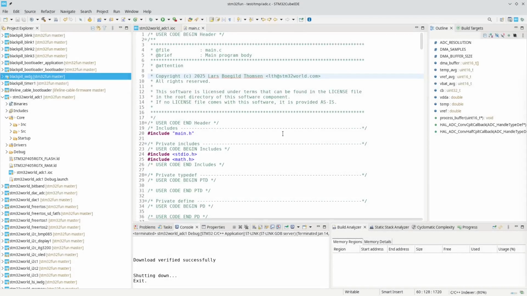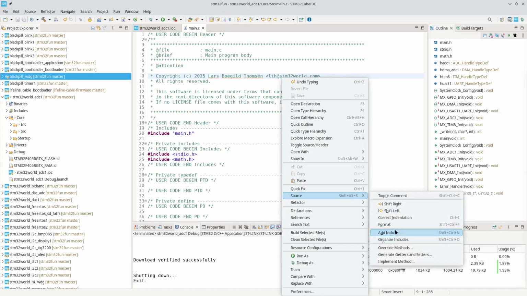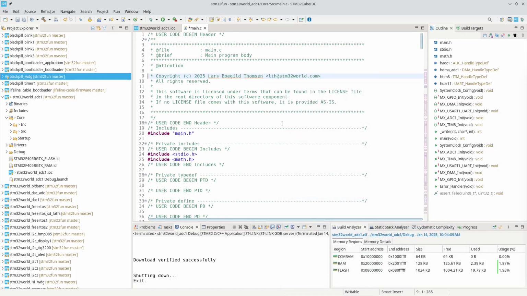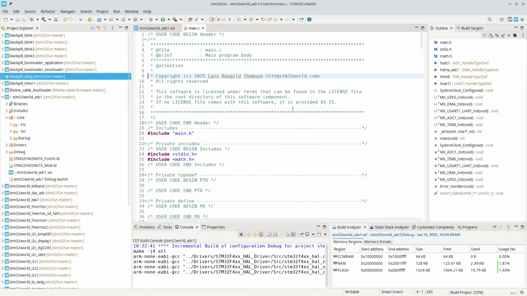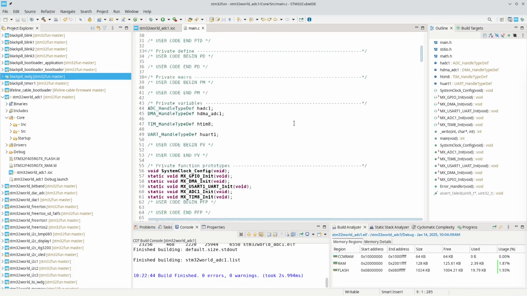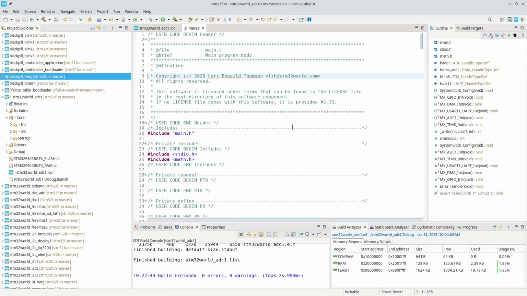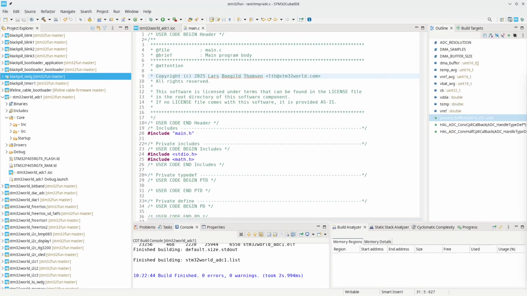There we go. And as usual, I do not like the tabs, so let me format that. Let's try to build it and just make sure that it is still building. And it is indeed. So let's start filling in the ADC code in this. First, let's do some defines that we can reuse in the code later.